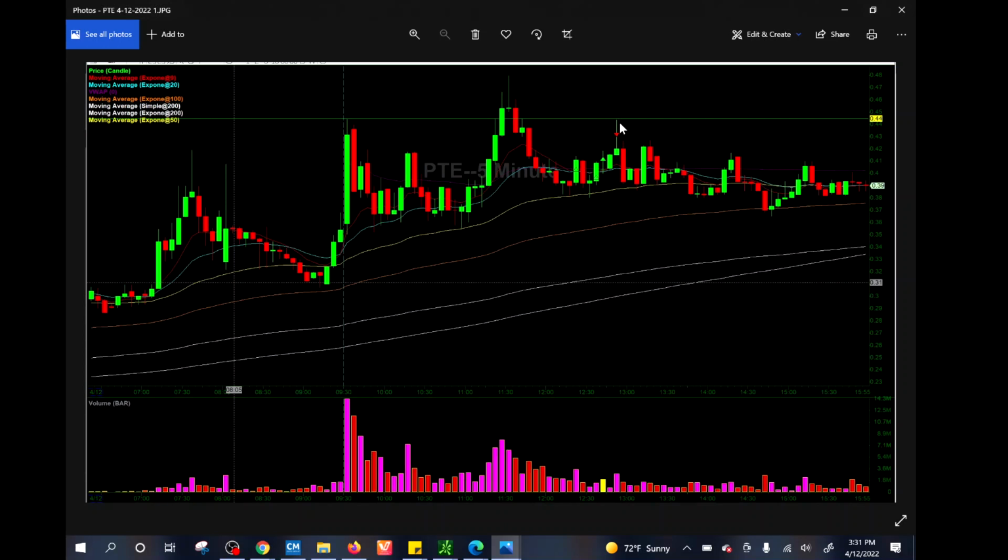And so that was the original price target. I wanted 44, but due to the previous recent trades I made on these type of stocks, I've learned, like, for one, I need to have my order already submitted because these things could run pretty fast and I don't want to miss it. And 2, they tend to kind of make their high, and then on the second or third push they don't quite make it there. So I don't want to set my target too high, like at 45, which I think would have been a pretty good target. I just set it at 43 and it got hit, so happy with that trade.